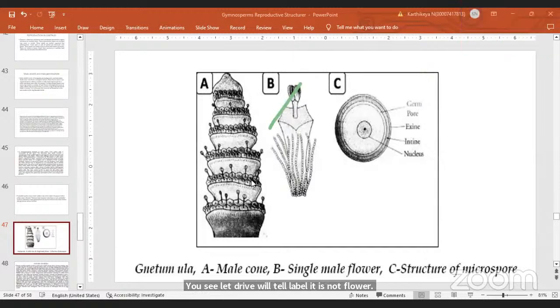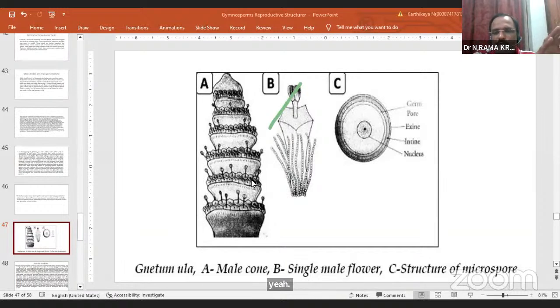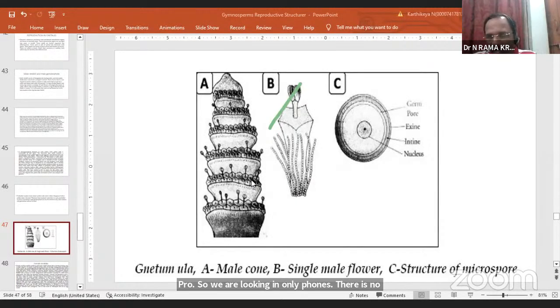Okay. There in the primitive group you are looking at only spores. In Ginkgo biloba, the spores are contained in stalk-like structures. But here we are looking at flowers, though these are also not true flower-like structures. This is an advanced group, whereas in the primitive group we look at only cones. There are no stamens or stalk-like structures, but here we see flower-like structures. The strobilus is very compact when young, but at maturity it becomes loose as collars separate from each other due to the elongation of nodes and internodes.